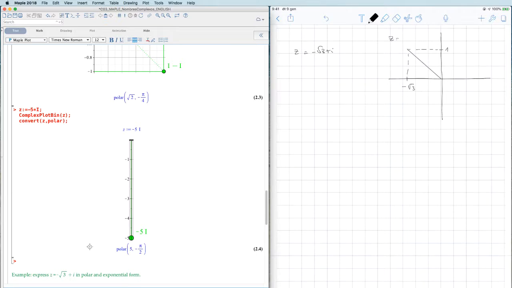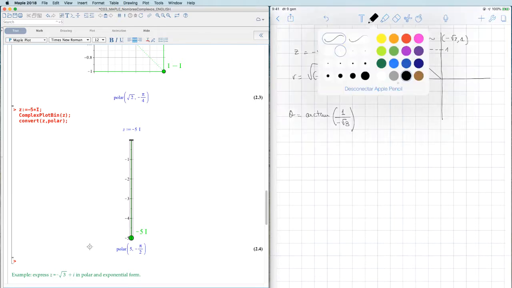So it's z equals minus square root of 3 plus i, which is equivalent to the number minus square root of 3, 1. So the modulus, we always use the formula: minus square root of 3 squared plus 1 squared, 3 plus 1, 4, square root of 4, 2. And the argument: so we are going to use the arctangent of the imaginary part 1 divided by the real part square root of 3.